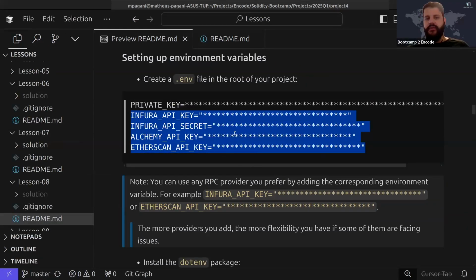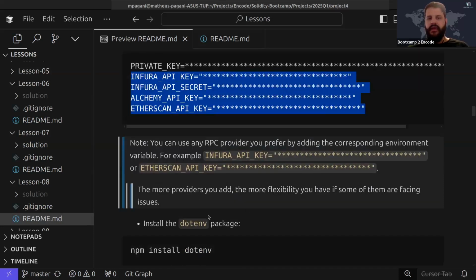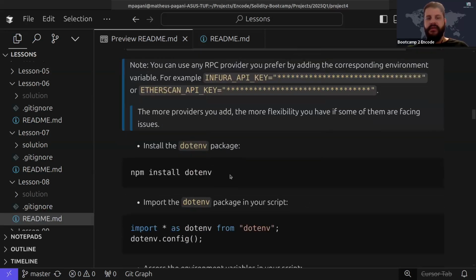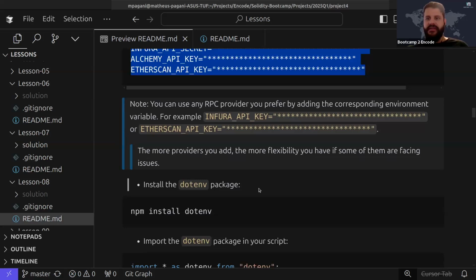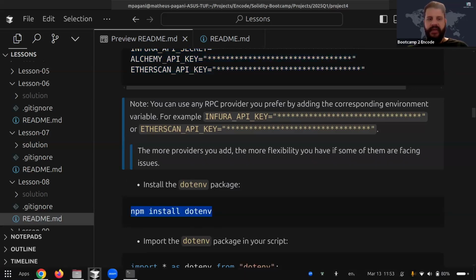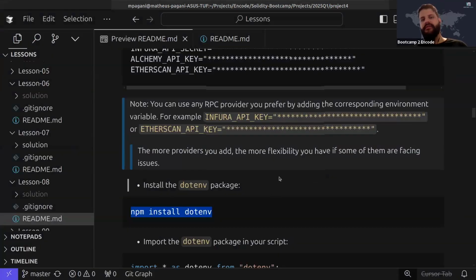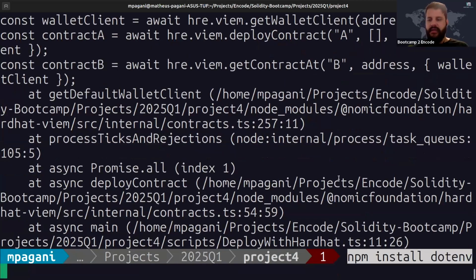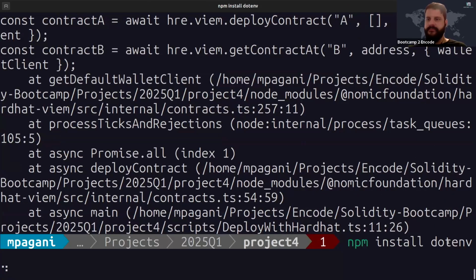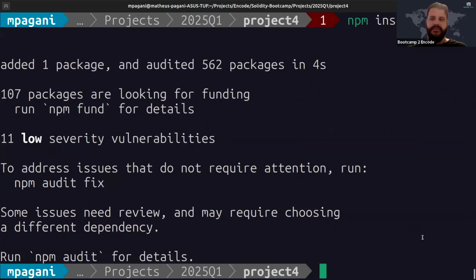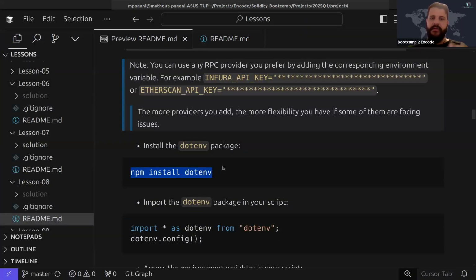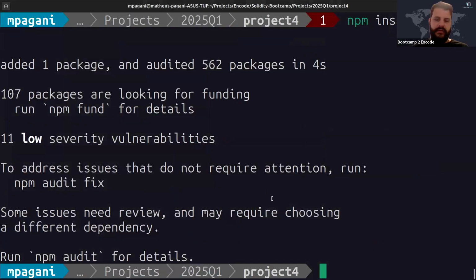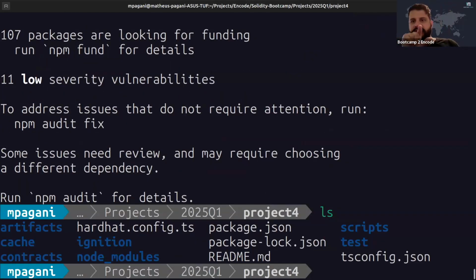Okay. So if you have your RPC providers configured out there, we're going to read these variables using a package called dotenv. So we need to install this dotenv package. Or you can set all those variables in the environment directly. It's not that interesting. I'm going to install that package called dotenv. You run this command in a terminal, in the same folder as your package.json. Okay, it's very important.